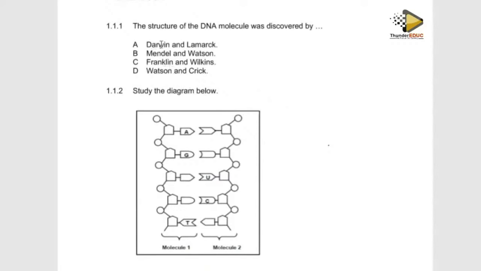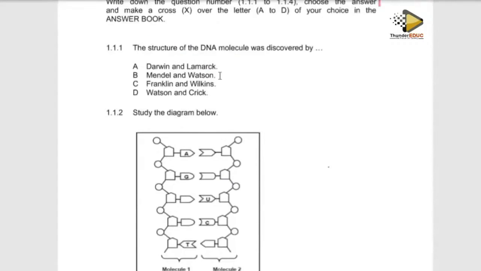All right. So they're saying Darwin is not involved in DNA. Lamarck is not involved in DNA. These people are involved in evolution. So we're going to see them where? In evolution. All right. So we see that Darwin and Lamarck, these ones are involved in evolution. So we don't see them in DNA.